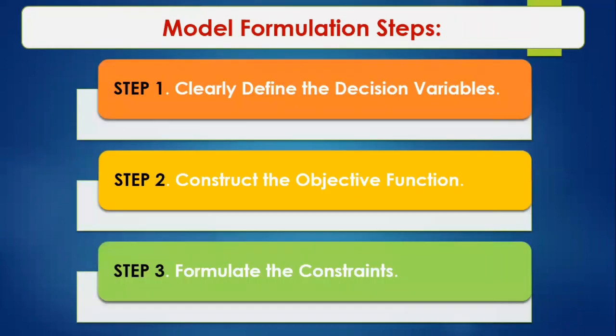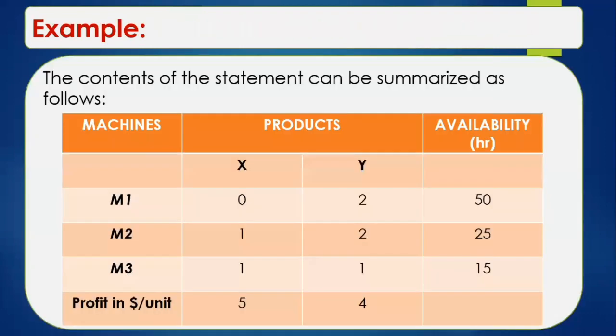Now, how do we do that? Let's go back to our tabulation for a better visual. In order to formulate the constraints, again, as defined earlier, constraints refer to the requirements or restrictions placed on the firm by the operating environment, stated in the linear relationships of the decision variables. And so going back, we need to consider the utilization of our machine hours. So how many machines do we have again? We have 3. As you can see, each machine has its corresponding capacity.